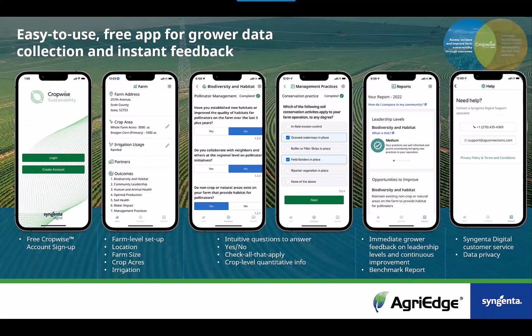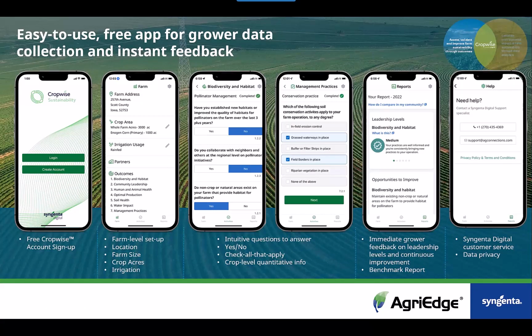Users will complete the SOA assessment in the CropWise Sustainability app, which is a free, easy-to-use app that's supported by Syngenta Digital. Here you can see the layout of the app, the farm level setup, the intuitive yes or no questions, as well as that rating that each grower will be presented with after completing a section.